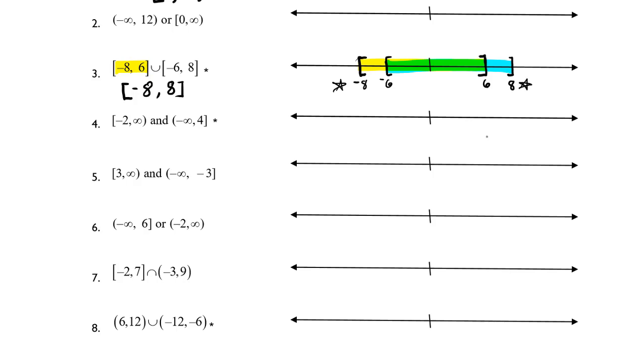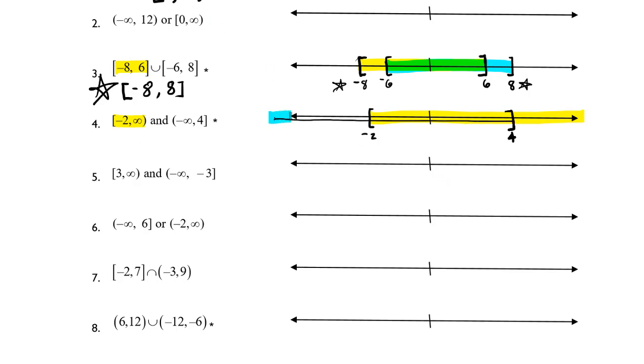Let's take a look at 4. We have the interval from negative 2 to infinity. I'll highlight that in yellow. And we also have the interval from negative infinity to 4. We'll call this 4 here. Now notice my scale is different on both of these questions. You're welcome to do that. The final answer is what we're worried about, the interval for which it is true. So this is just a visual to allow you to calculate the answer.